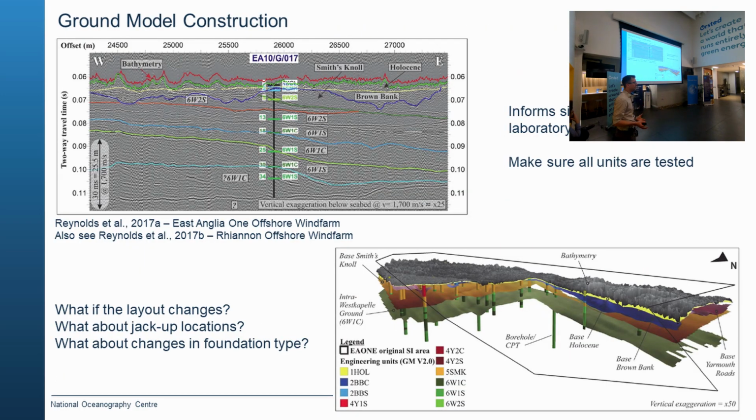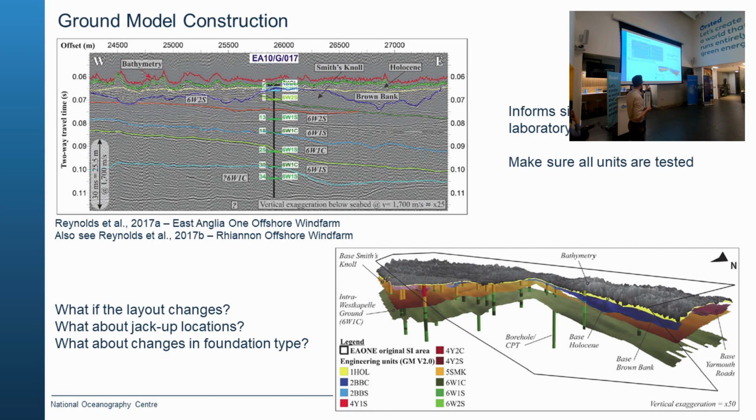And the ground model can be presented in all sorts of ways. This is just from Reynolds et al. in 2017, whereby you can see the top panel here. Here's a geophysical profile which is annotated with coloured horizons. So these demarcate the tops and bottoms of units which are determined based on their acoustic character and based on spot geotechnical tests and measurements to have distinctly different soil conditions.